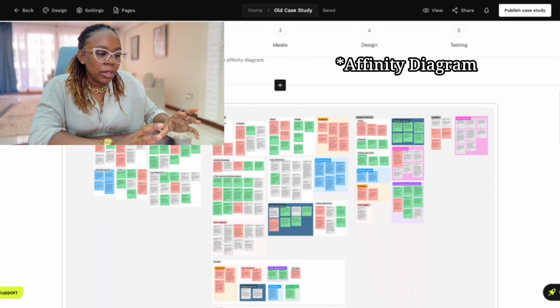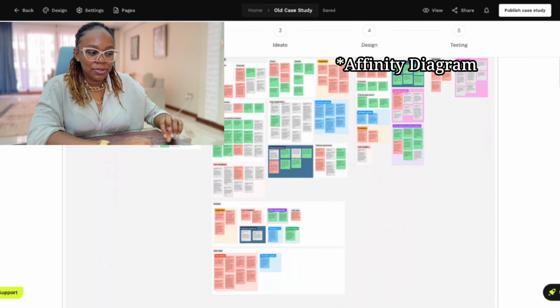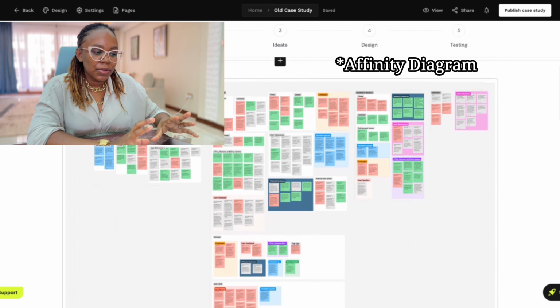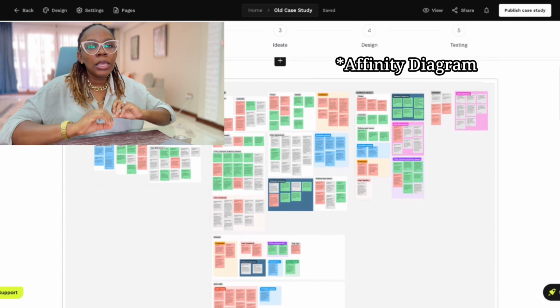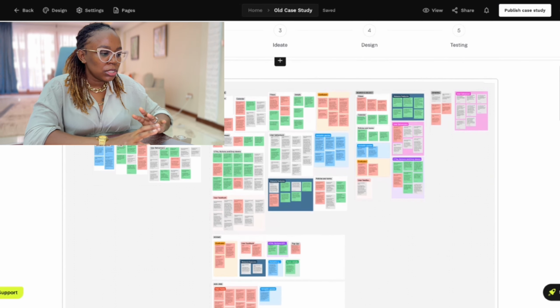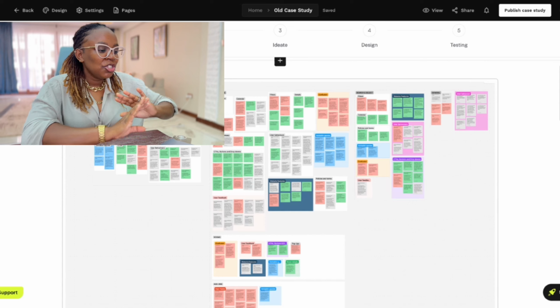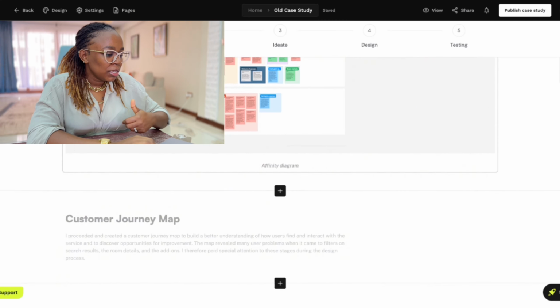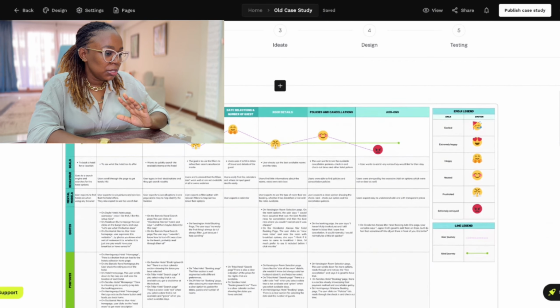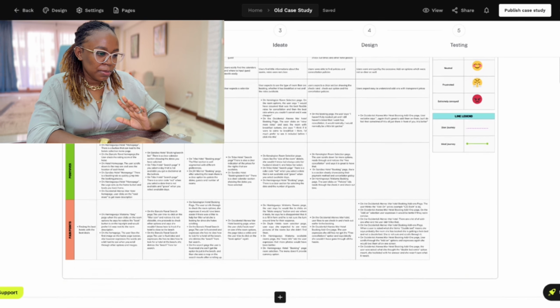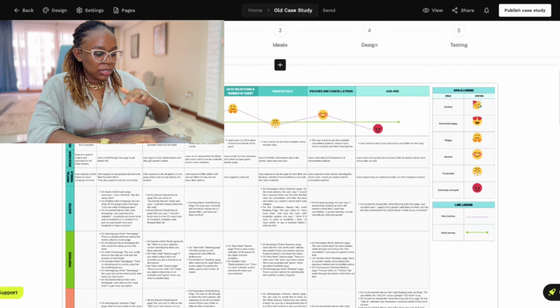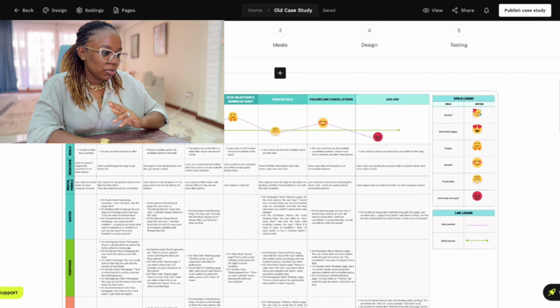I should not have put all the affinity map here because now you can't even read it. Well, it's good, but you can't even read it. I should have picked the key pain points I gathered in my themes and just shown those, the key ones that I was going to work on. And then the customer journey map was okay. It's okay however you decide to put it, because it's an image showing the stages of how your customer felt throughout the particular app.